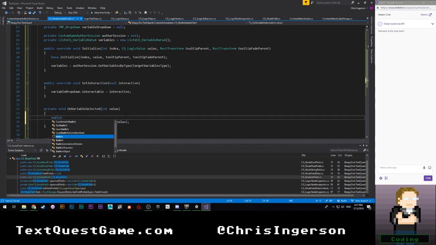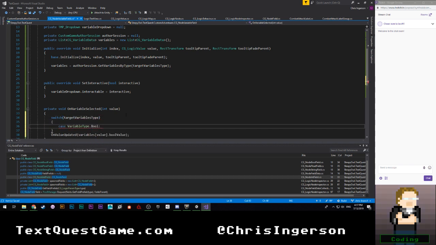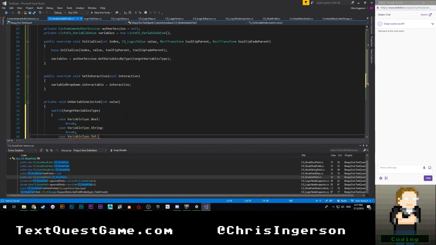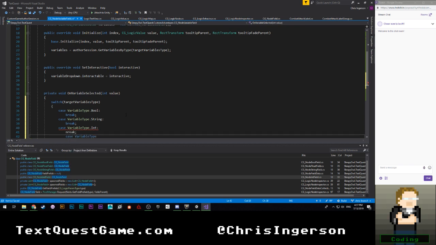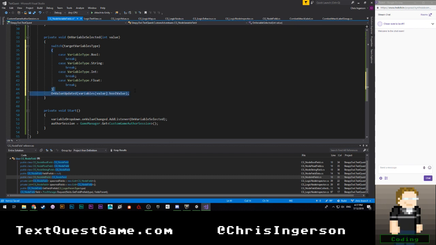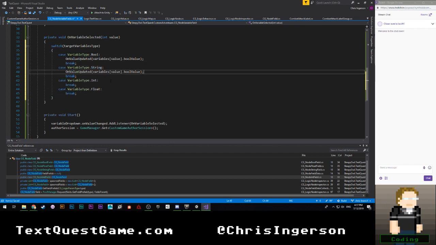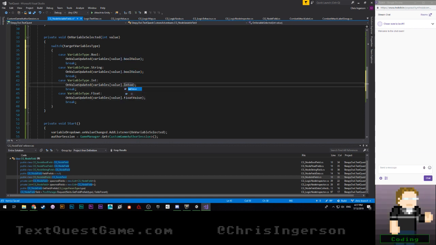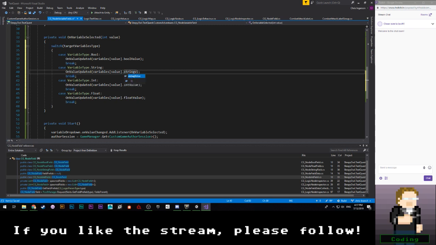I need to say switch target variables type. I'm going to say case VariableType.Bool, break. Can't type today. Case VariableType.String, break, case VariableType.Int, break, and case VariableType.Float, break. Break is what we were going for there. So we're going to grab this dot bool value, string value, int value, and float value. Float value, int value, and string value.